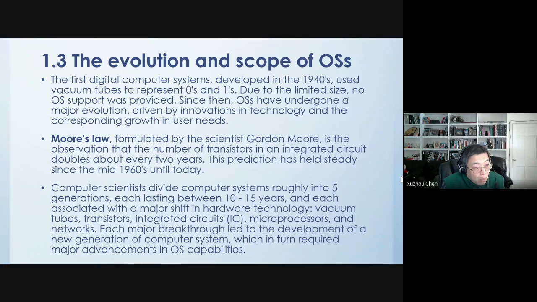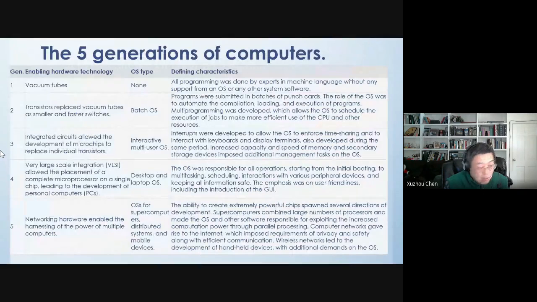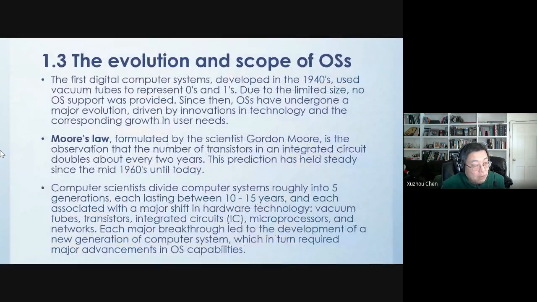Okay. Now the next one, 1.3, the evolution and the scope of the operating system. I'm actually not going to talk about this. I want you to read the Zhai book, section 1.3, because it's basically talking about the history of the operating system.